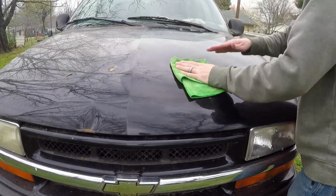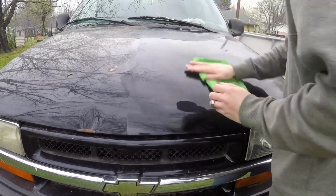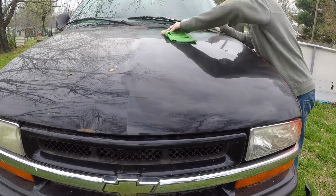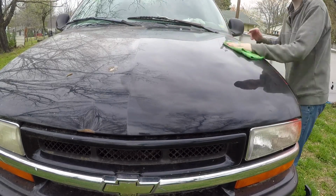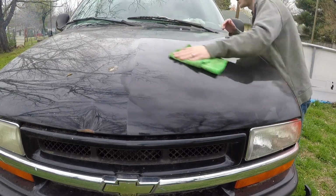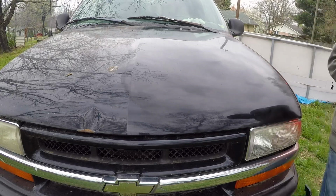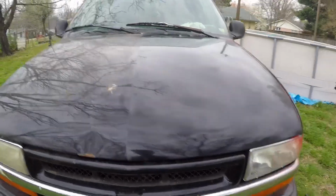And this being the extreme case that it is, don't expect the best results, especially since this paint isn't great to begin with. This is just to give you guys an idea of what this stuff can do. Now, if your vehicle's not real dirty to begin with, this stuff's going to look awesome. And at the end of this, I'll do a quick wash down of either my truck or my wife's Camry to show you guys how this stuff works on something that actually has some decent paint on it. But I just want to include this portion for the extreme test. So let's take a look here.